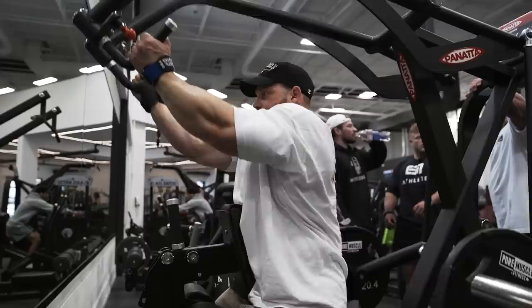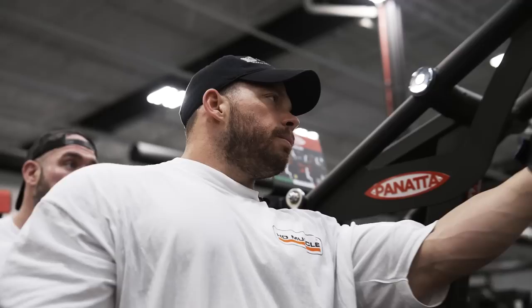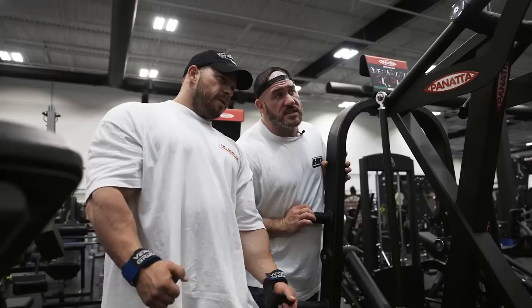It's really nice. I like that a lot. Super nice. Hey, Quint, you know what you should try? You should try holding with your hand all the way in on the bottom. I think that'll bring your elbows a little closer to the side so you're more in your lats. Did you put the seat back to what it was? No, I lowered it. Oh, you did? Okay.